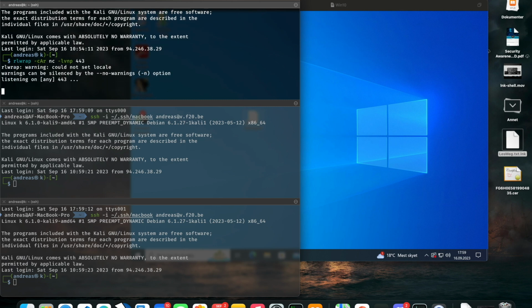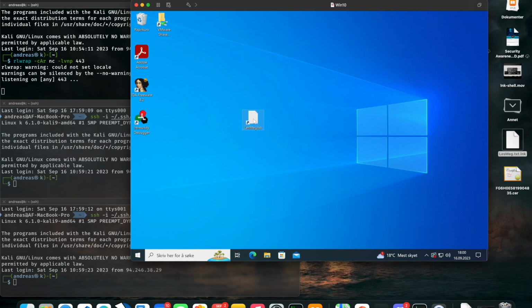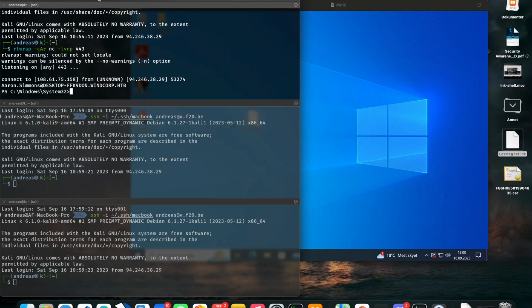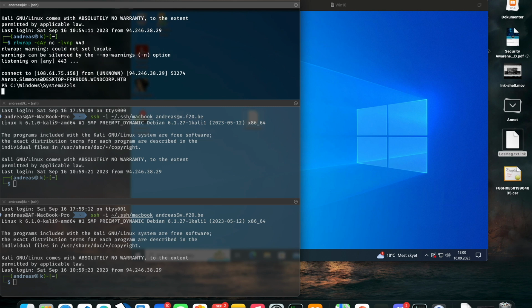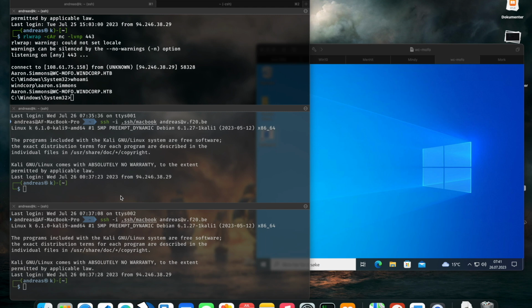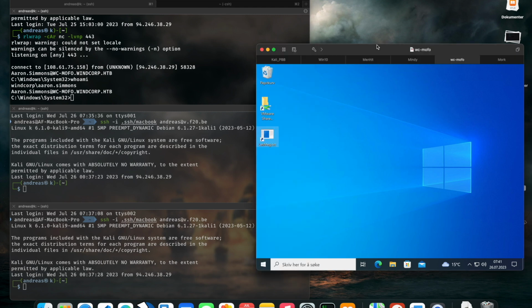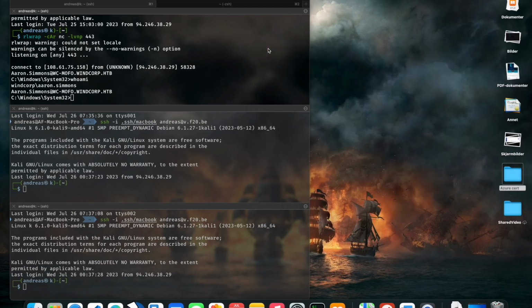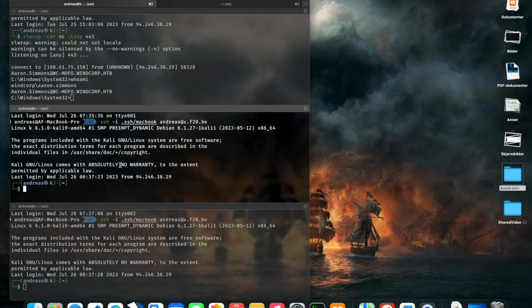Then we start a netcat listener on the server and start the payload. We now have a reverse shell back to our attacking computer. We will now start chisel, the reverse proxy server, on our attacking computer.